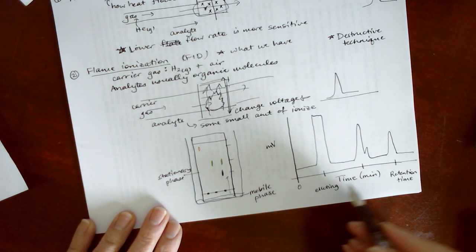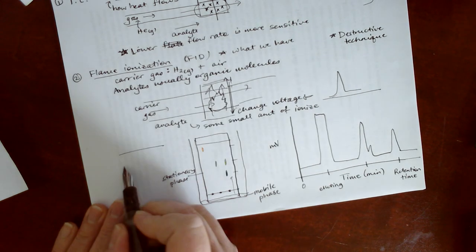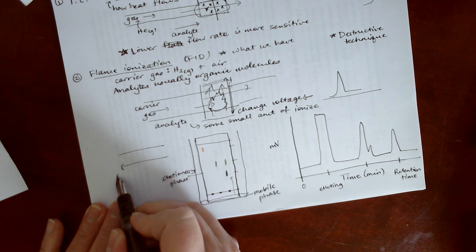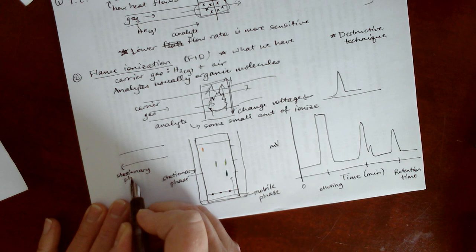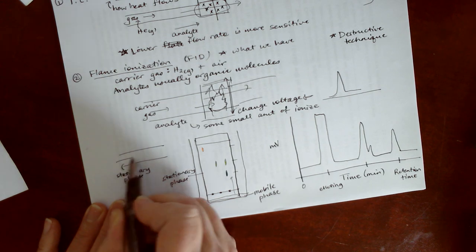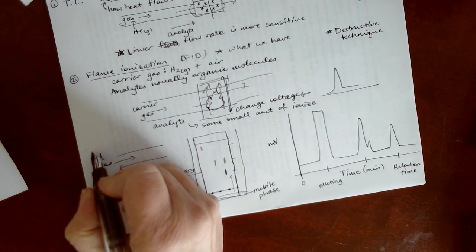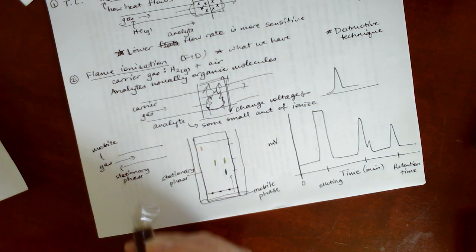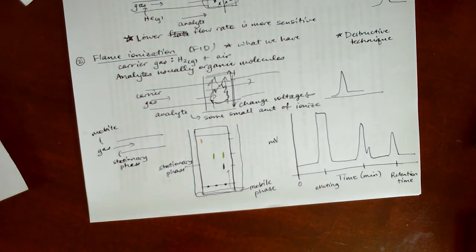So this is very similar to what's happening in gas chromatography. Inside your capillary tube, you've got your stationary phase, that is the tube with whatever coating it has on it. And then you've got the gas, and that's your mobile phase. You're doing separation by basically this exact same process that we did using liquid chromatography. It's just a lot fancier. So all of the things that you learned about liquid chromatography basically still apply to gas chromatography.